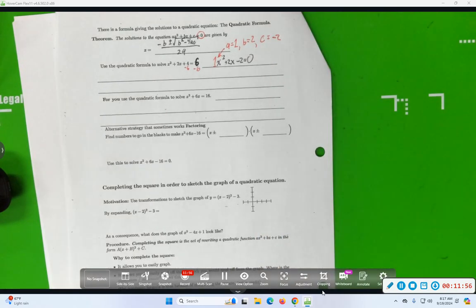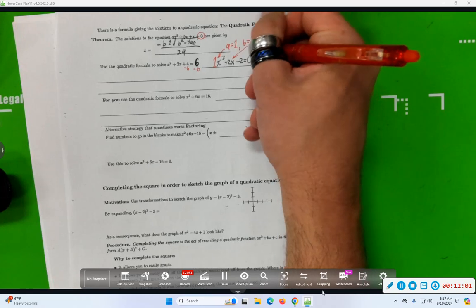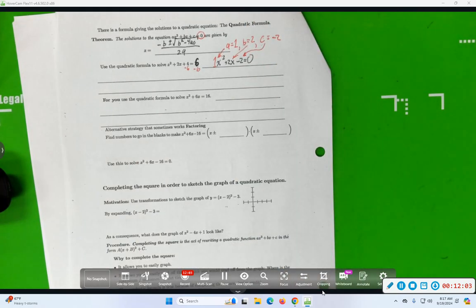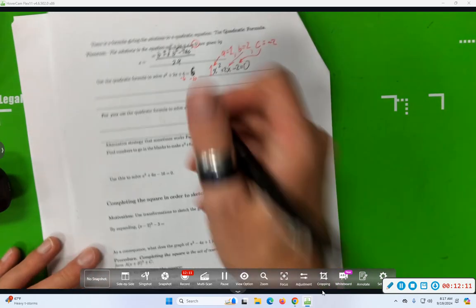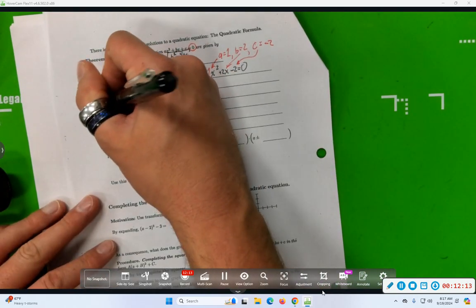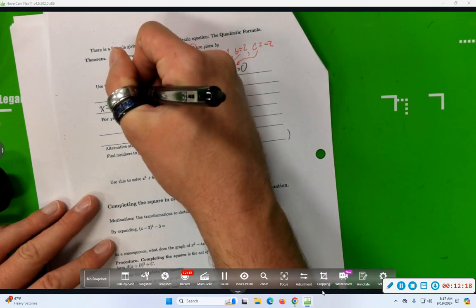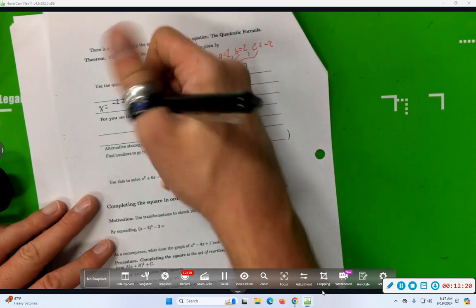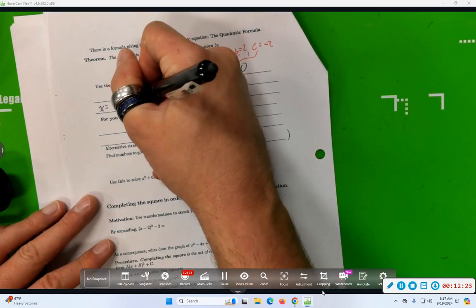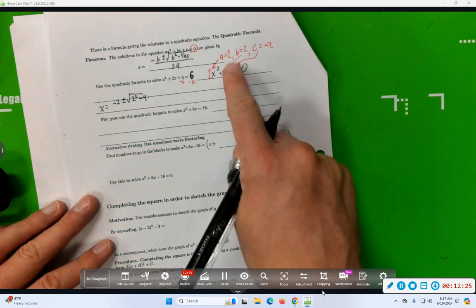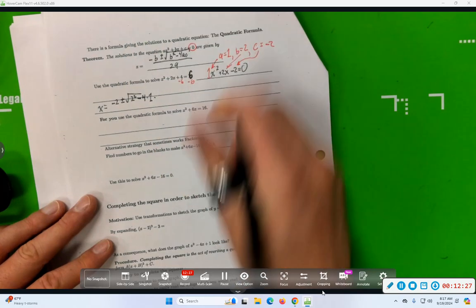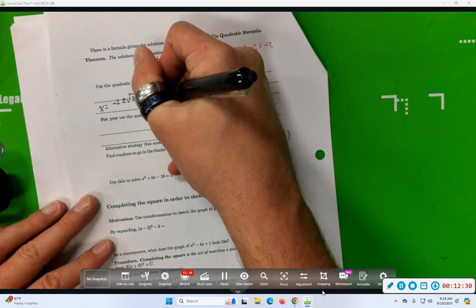Very nice. So usually when you're using the quadratic formula, you won't take the step where you explicitly write out the coefficients. But it's nice just to make sure we're on the same page. That enough to use the quadratic formula? Let's do it. We will wind up with x equals negative b, so that's negative 2, plus or minus the square root of b squared, that's 2 squared, minus 4 times a, which is 1, times c, which is negative 2.